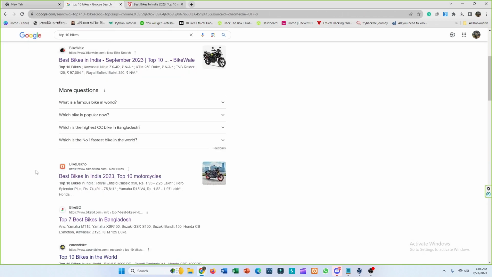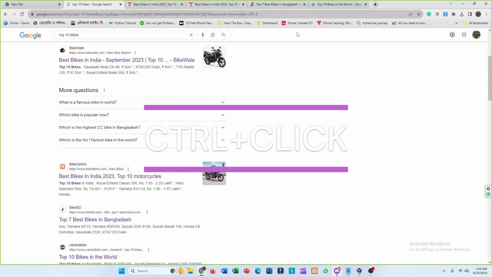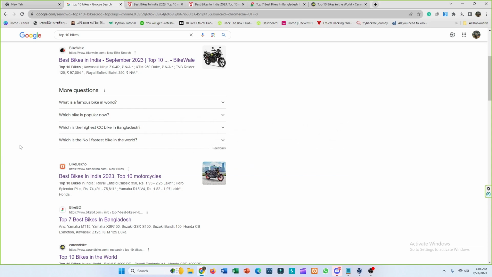The shortcut you can use is to just hold Ctrl, and if you then click with your mouse, this will automatically create a new tab. You don't have to go to every single one of them and right-click this way. So this is a more proficient way of doing things.